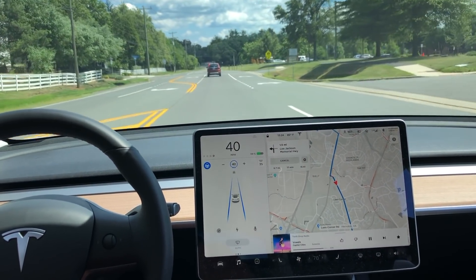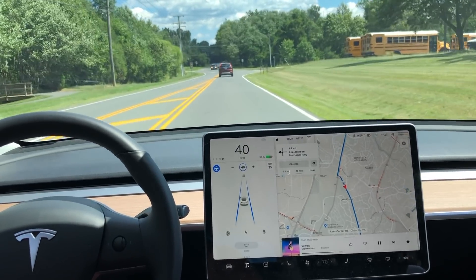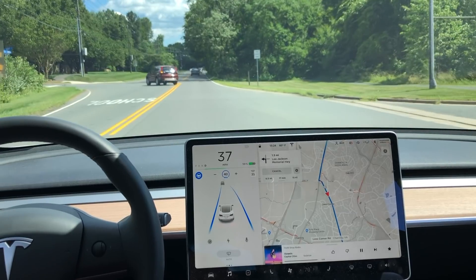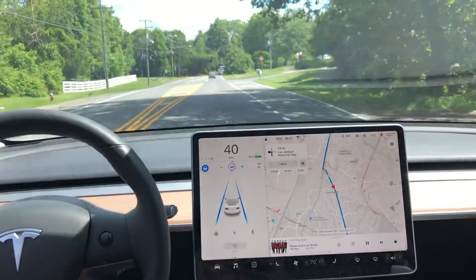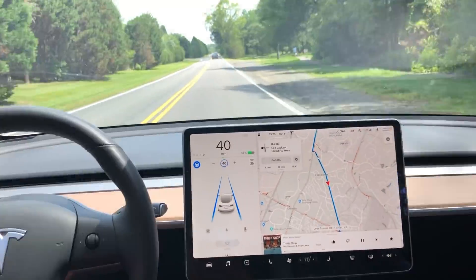Right up here there's a section of road — keep your eye on the white line on the right-hand side and the blue line on the right-hand side on the center display. You're going to see it kind of bubble out. You see that white line, how it curves to the right? In previous software updates, the car would swerve to the right-hand side because it wants to center itself in the lane, computing that the lane is the entire space there. Now it does go over a little bit — you can see the blue line is just huge, it makes the lane huge — but it didn't go over as far as I've seen before. Still an improvement with this software update, but still something Tesla should work on in recognizing situations where there's a turn lane without any dash lines.